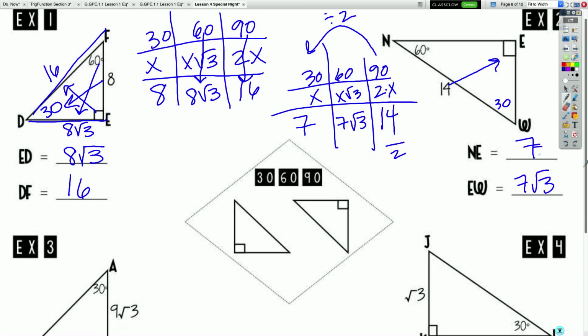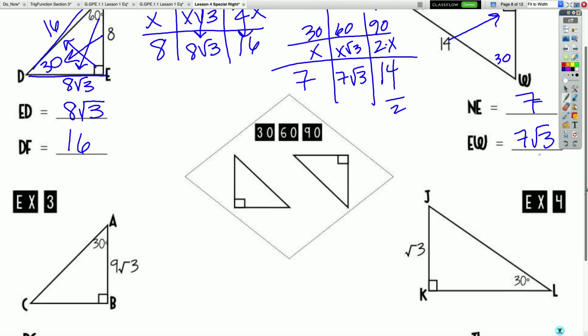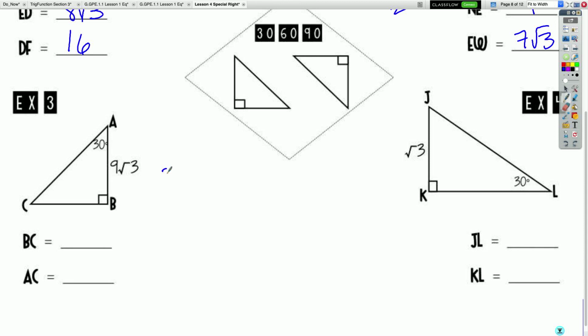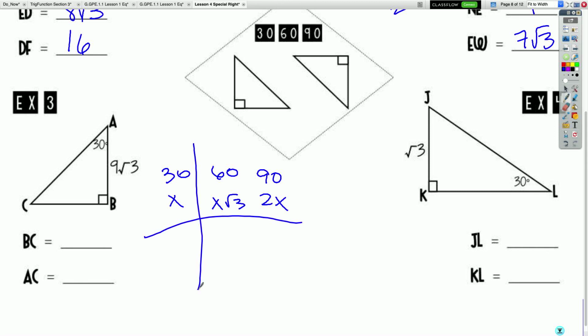Okay, you should have gotten 7 and then 7 square root of 3. Looking at our next one, this one was another pretty simple example. Again, this is not like you have to do the tic-tac-toe method. I just think it kind of helps the learning process when we're lining everything up. So, first thing I want to do is fill in my what angle here? 60. The 60 is missing, so I'm going to fill in that 60 degrees there.